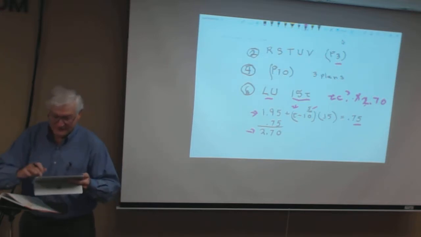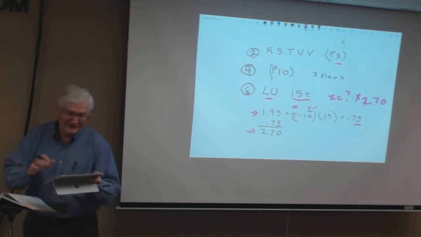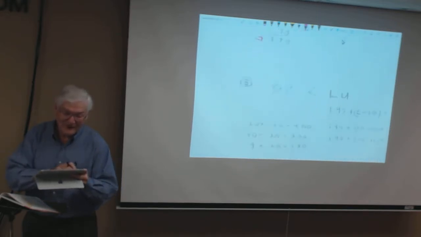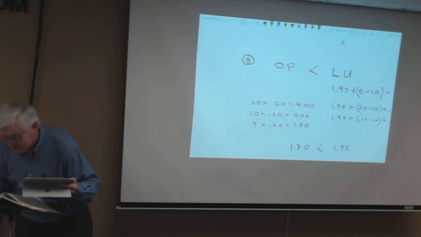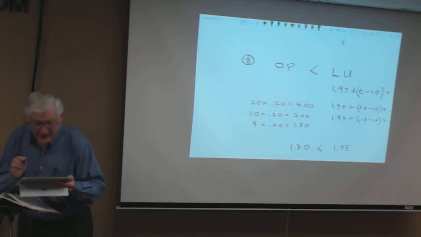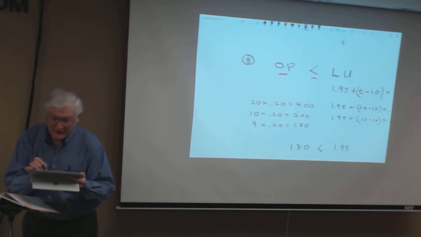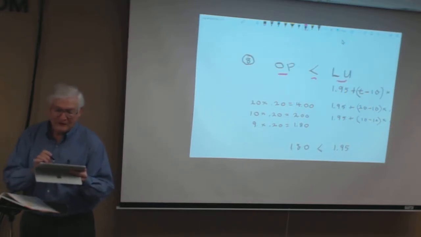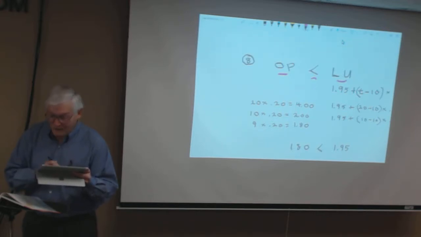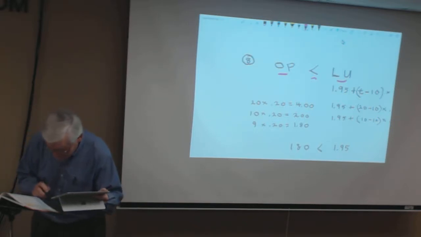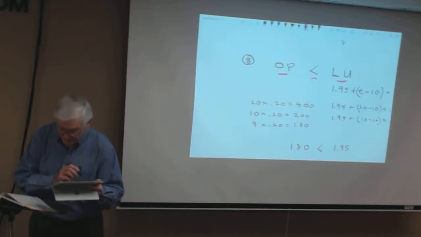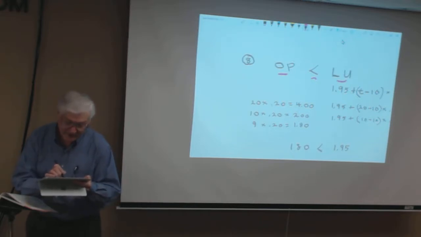I started to turn the page. See, I'm still a little behind technology-wise when I just have to scroll up to number 8. What does number 8 say? What's the maximum number of calls you can make in the occasional plan, OP, and come out spending less than which plan? The light use plan. See how I wrote that up there? I want the occasional plan total to be less than the light use plan. Well, what's the occasional plan? There's no monthly fee. It's just 20 cents a transaction. Everybody see that?